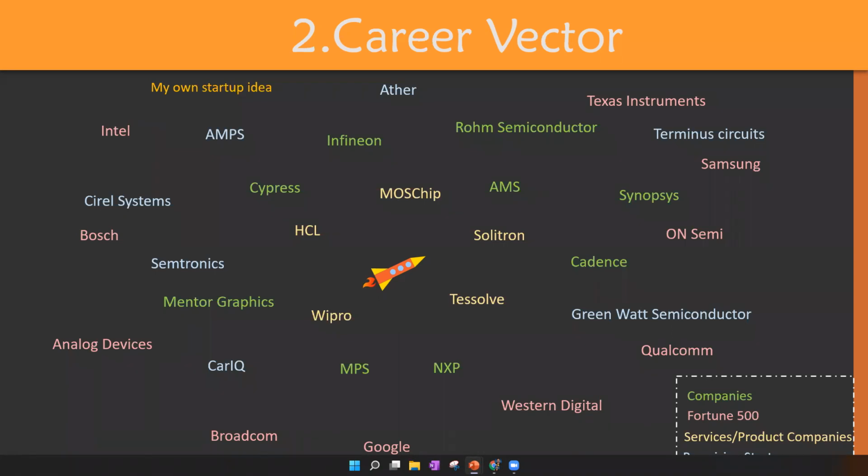Right? You also have your own startup idea. I have placed it on the top left, right? So that is also another option for all of you. Now, we need to know what these various opportunities around us are. Based on the inclination that we have when we do our undergrad, we have certain likings for certain subjects. We know that we are good at certain things. So based on that, we need to orient ourselves and we need to have a target. For example, in this case, you may pick Texas Instruments. I want to become an engineer in TI. And then we need to figure out a path from where you are to how to get there, right? How to get to TI.